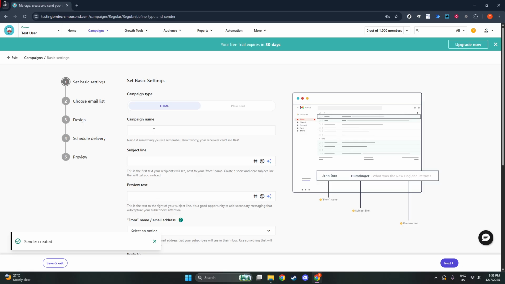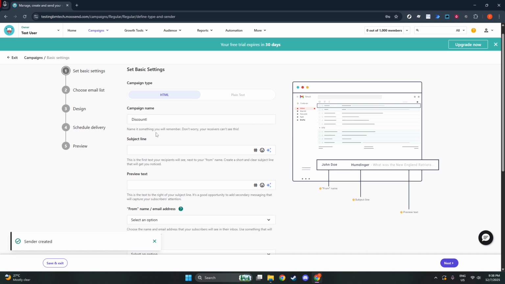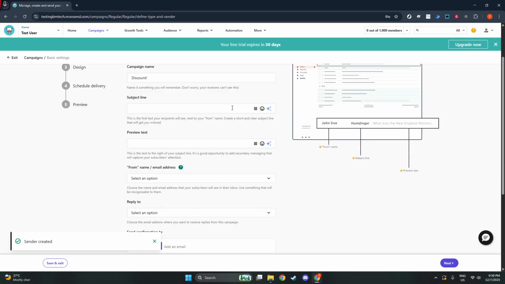Think about clarity and hierarchy. Use headings, short paragraphs, and clear calls to action. Keep images optimized for quick loading. Add alt text for accessibility, and make sure links go to the correct pages. If your brand has a specific color scheme or font style, apply those to keep everything on brand.